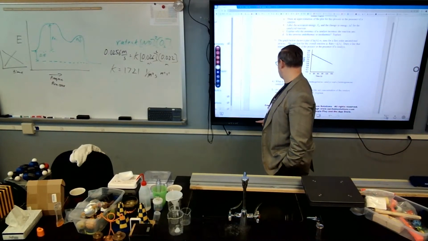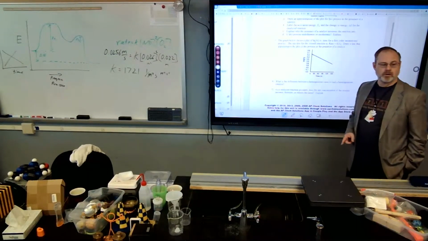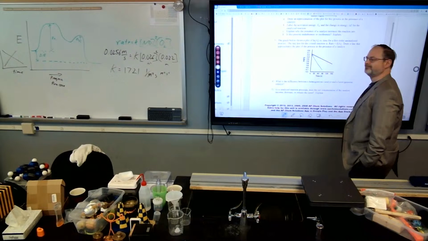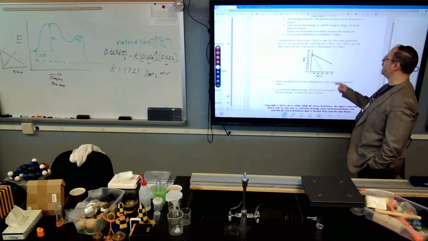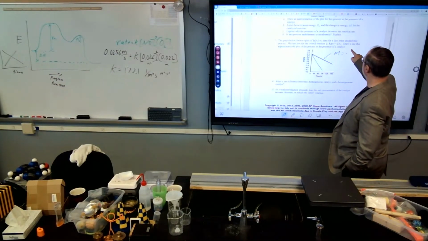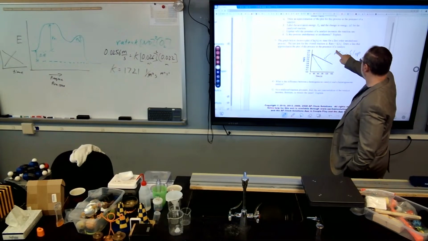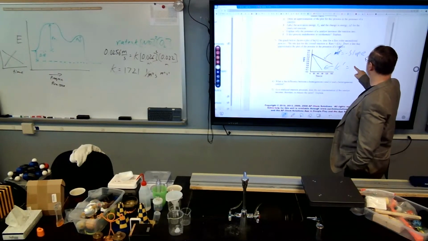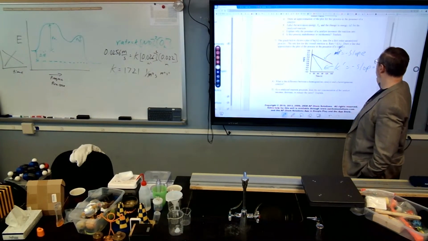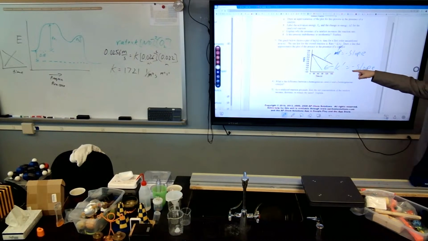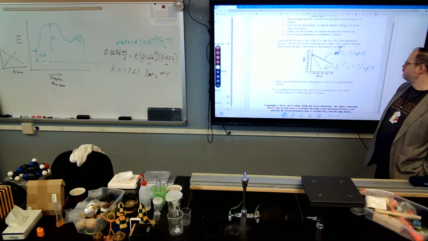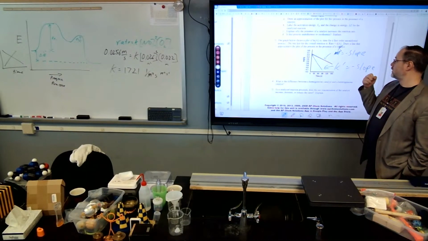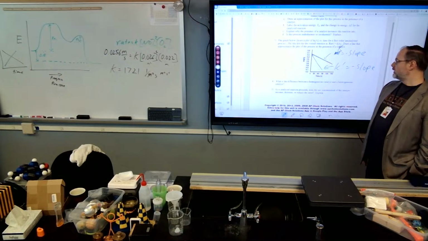All right, what would you do? Keep going, yeah. Start at the same place and go, wee. So this k equals the negative slope, and here k prime equals the negative slope. So more steep, faster, the reaction's faster. And I start at the same place because the catalyst is not going to change the concentration. Good. Last 2 questions, then we're done.